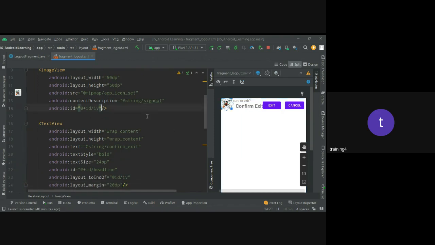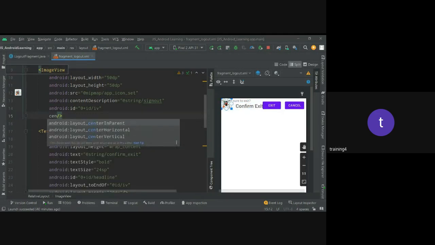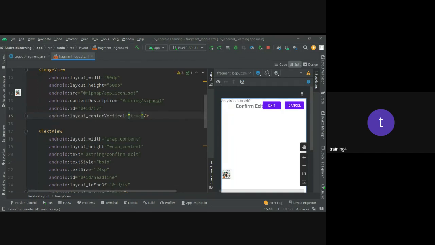And for the image view, I am specifying layout underscore center vertical true.